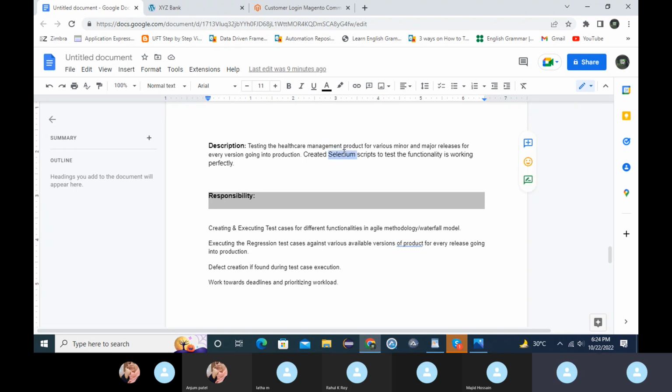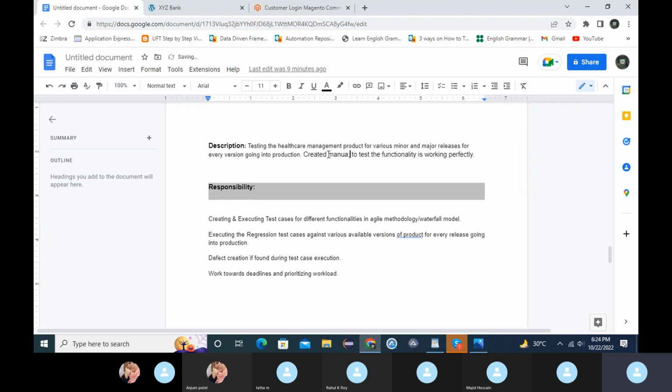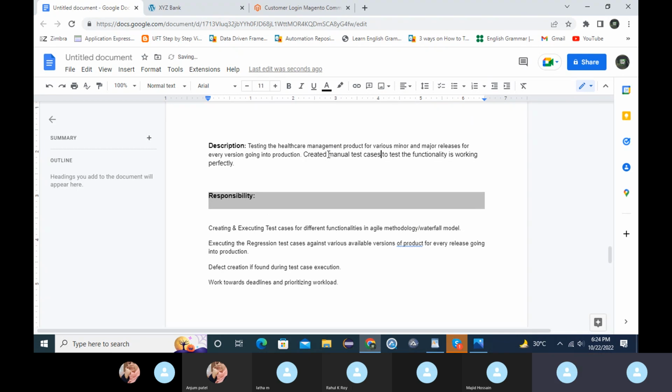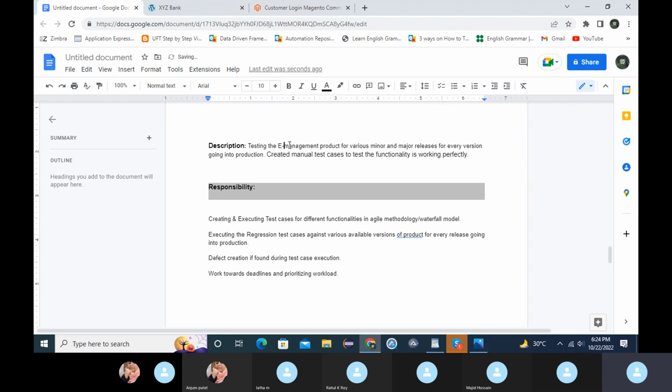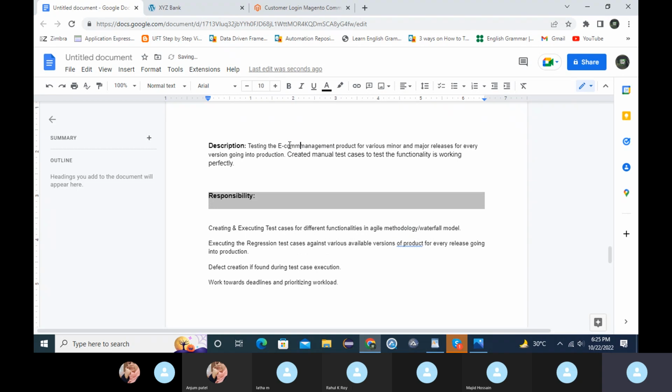Instead of Selenium, you will write manual test cases. Instead of healthcare, you will write e-commerce.